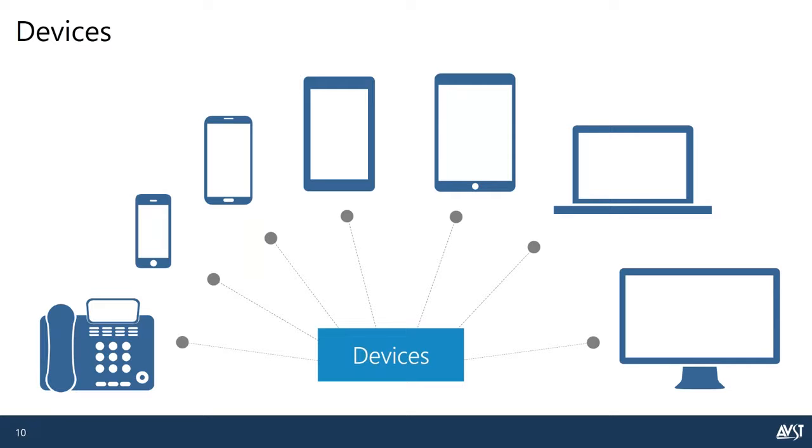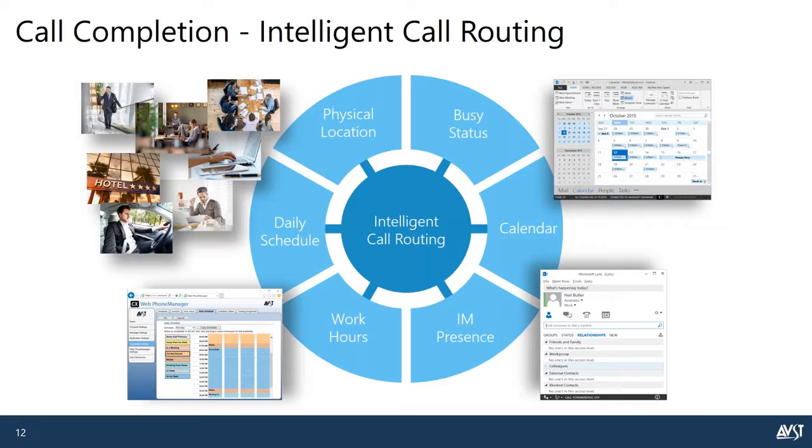It would be nice if you could give them better information. If you can't complete the call, at least give them better information and maybe even some options in terms of what they can do. And the trick here is you better figure out a way to do it that doesn't involve the end user. And that's what we've done. We have an intelligent call routing application that routes calls based on context.